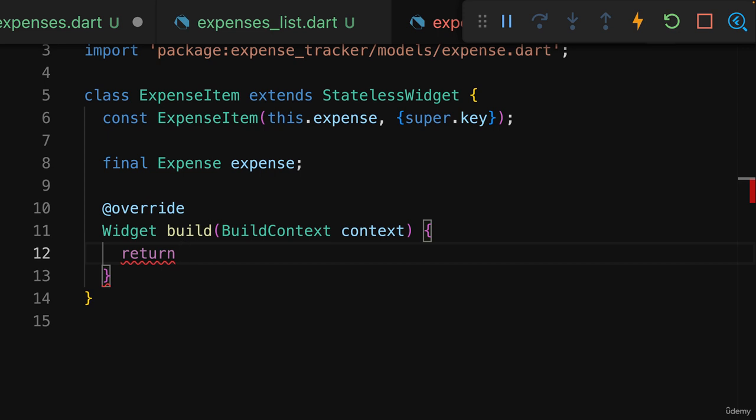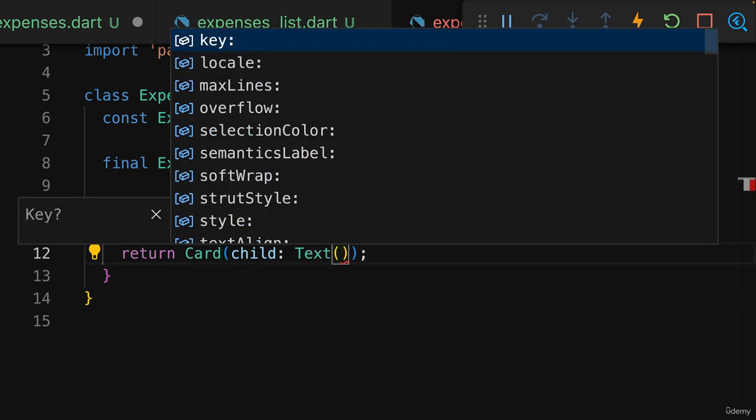Here for this widget, I chose to start by wrapping everything with the card widget, which is a widget we haven't seen before. This is a widget which I simply use for styling purposes, because this will give us a nice card look. It will basically put the content that we pass to card into a container that's a bit elevated, that has a slight shadow behind itself to make it stand out a bit more. I can show you how it looks by setting the child parameter, the named child parameter on this card widget, and set this to the text widget.